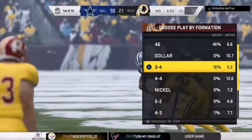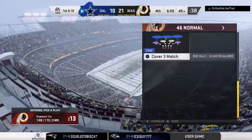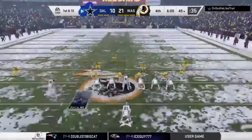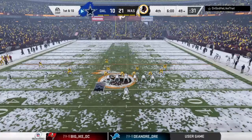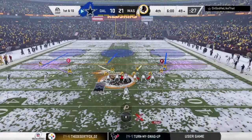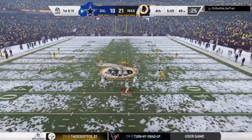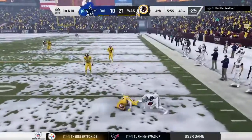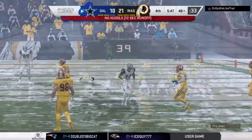Back now at FedEx Field. It's the Cowboys in possession of the football, but they trail here as we begin the fourth quarter of play. Right there, 56. Watch the slant. Here we go, 47. 56 to Mike, boys. 56. Prescott looks to throw on first. Looking for Cooper, that's complete. The completion good for 3, and it's 2nd down.